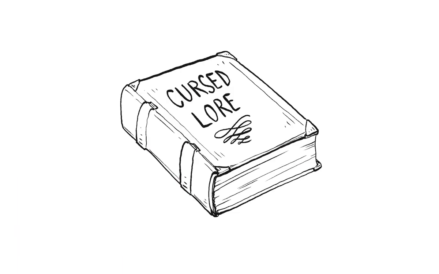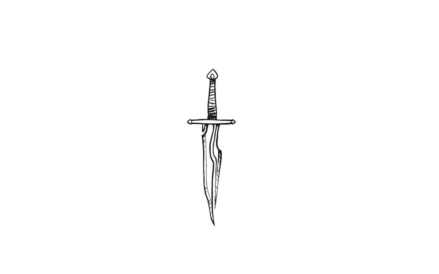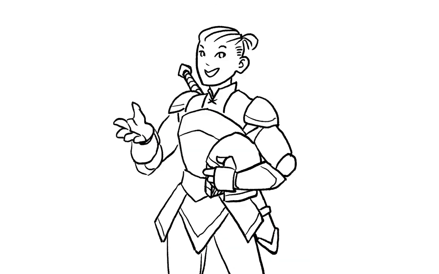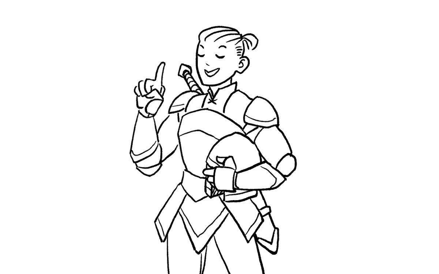Most cursed items should have a backstory attached to either how they were made, how they were used, or how terrible the curse they have is. Finding a random dagger that does plus 2 damage but takes away 5 hit points every use is not as exciting as finding the Black Dagger of Petrovich, genocidal leader of the Cult of Infinity. Spend as much or as little time on the item's backstory as you want, but remember that the best way to make a world feel alive is to have objects and people that have actually lived in it.